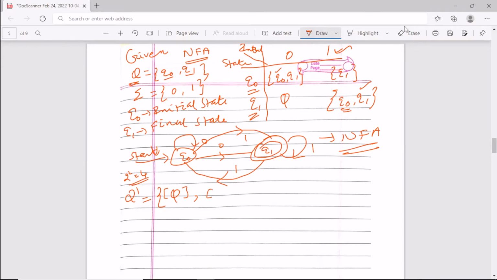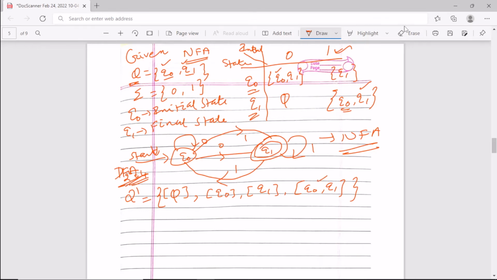The second one, so for the states Q0 Q1, first I have to write Q0 and Q1. So this is for DFA. Now we have to work out this for DFA. So now Q0 Q1. Next one, the combination of Q0 Q1. Listen here, Q0 Q1 is a single state, not different states. Q0 Q1 is a single state like Q0 and Q1. This is also one of the single states.